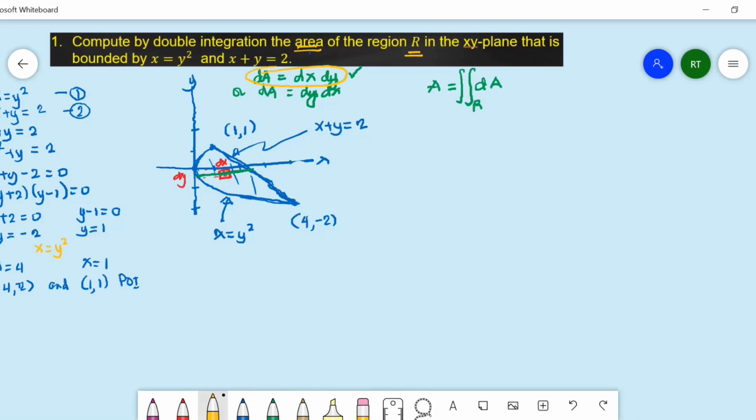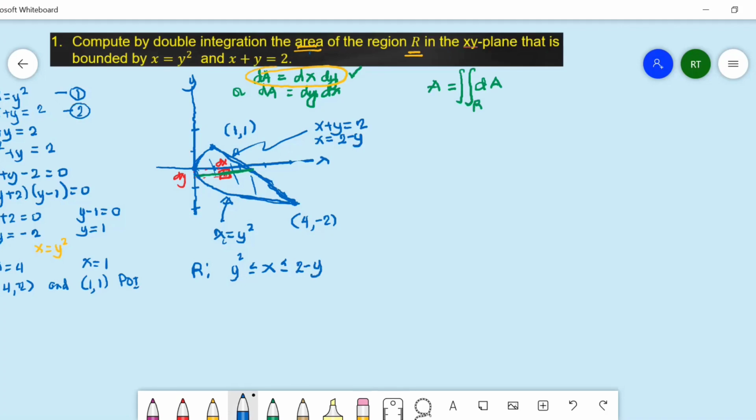Now the problem is how to get the limits of integration, and it will be based, of course, on the region R. So if we have the region R, and we consider dx dy, x will go from the left end of the horizontal line, which is determined by the parabola, and going right to the line. So x will go from x left, and x left is y squared, to the line. The line is x plus y is equal to 2, and if we express x in terms of y, then x is 2 minus y. Therefore, x will go from y squared to 2 minus y.